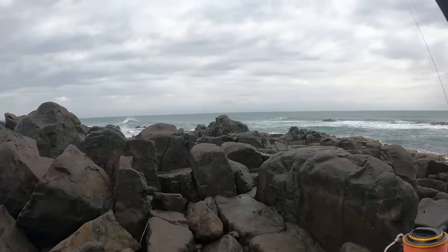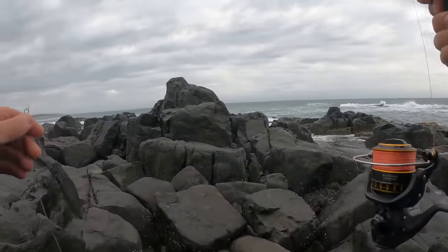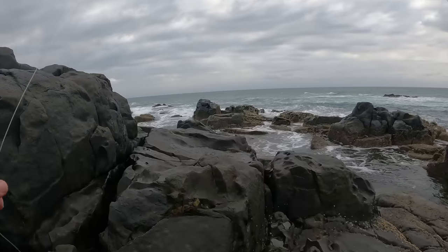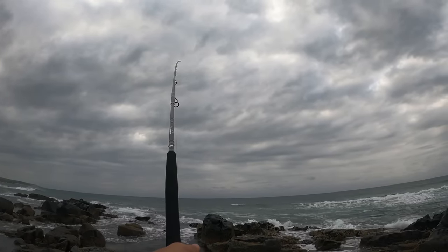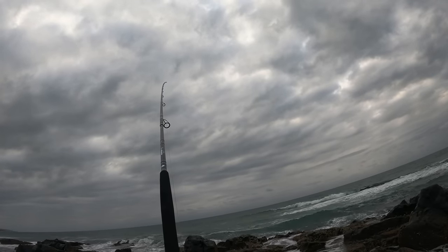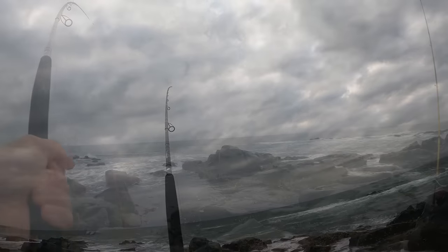Rock hopping with this light stick does make it easier. Leave the bag and all the stuff behind and just explore a bit. If I find where the bite is, I find where the fish is. Very, very light. Exactly where I want. Some small bite here. Good. Tiny. Watch the rod tip. Keep your eye on the rod tip. Yep.